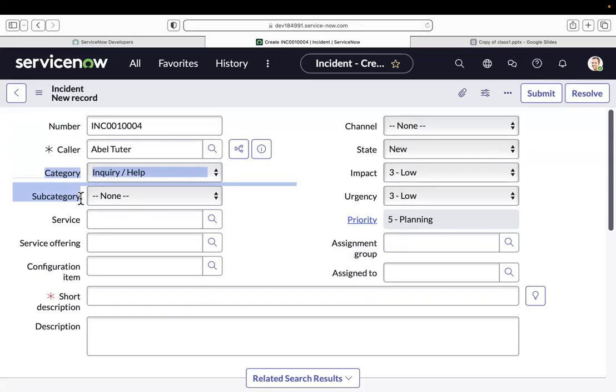Sorry, Saloni, I have a question again. What is the difference between category and subcategory and then the assignment group? Okay. So assignment group means, again, I'll show you that, but just to give you the basics right now, assignment group means which team will fix your issue. Correct. Is it either hardware related or software? Yeah.